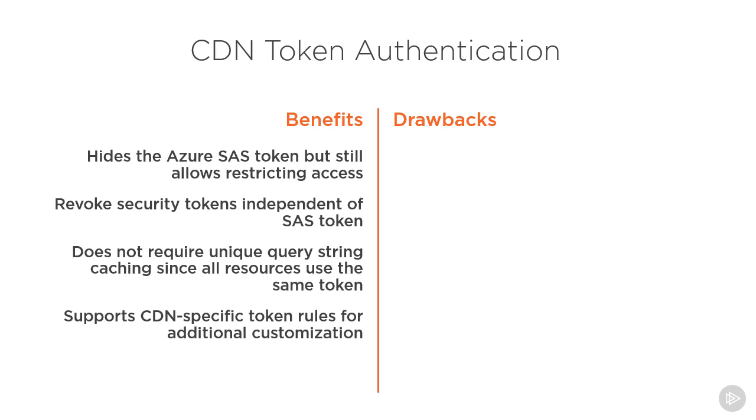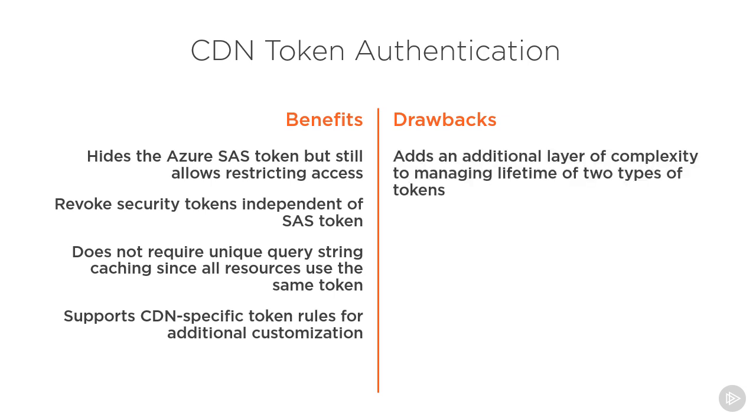As for drawbacks, there are several. Configuring CDN token authentication adds an additional layer of complexity since you now need to track and manage the lifetime of two types of tokens, the CDN-specific tokens and the Azure SAS tokens. It will require a greater degree of process around generating and distributing these tokens. Since this is an advanced CDN feature, it does require the premium pricing SKU, which will incur higher costs.